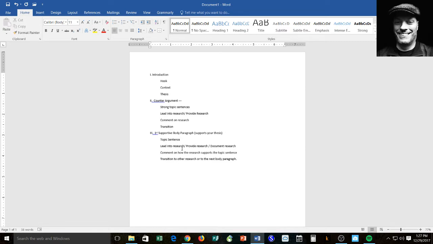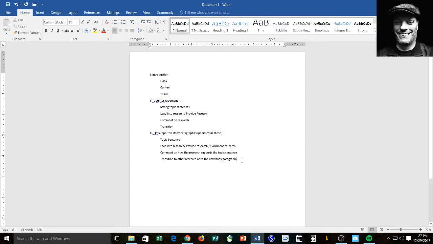So if you have two elements of research here, you'll probably want 2 to 3 elements of research in the next one. Maybe in the following paragraph you might have 2 or 3, but keep some sense of balance so the reader feels like you've spent equal amounts of time delivering each body paragraph. They should be balanced in research and length and content.